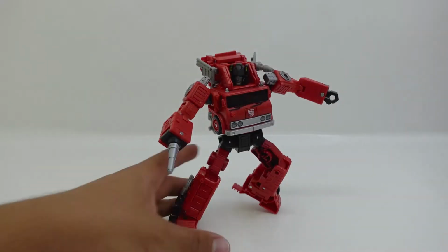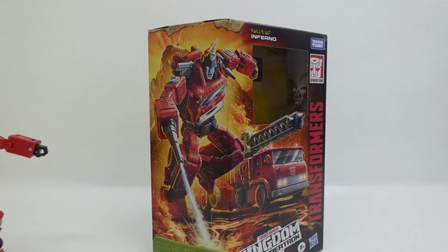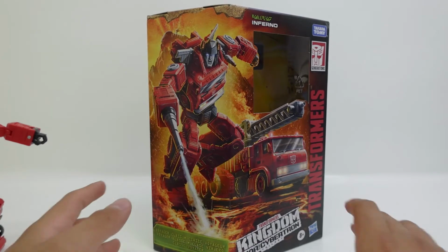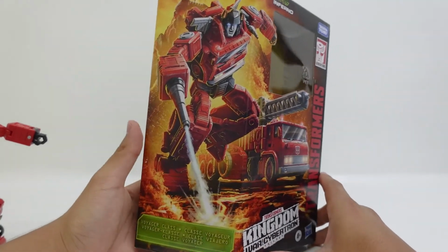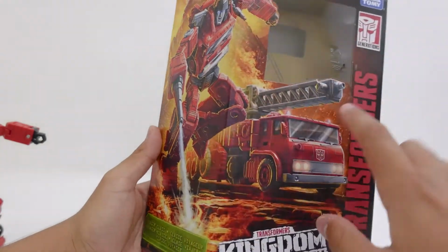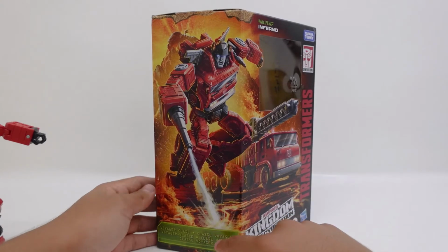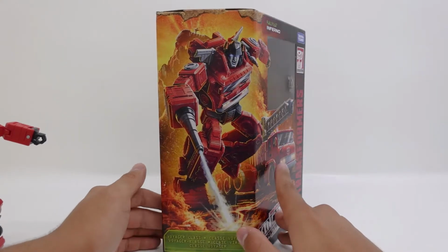And now let's take a look at the box art on Inferno. Right here we can see the box art looks really nice. It really captures how he would look in a War for Cybertron series. Although he never showed up, I'm pretty sure this is how he would look. I really do like the box art, both robot and fire truck mode. Looks like he's putting out a fire, I believe, just spraying on something, I don't know.